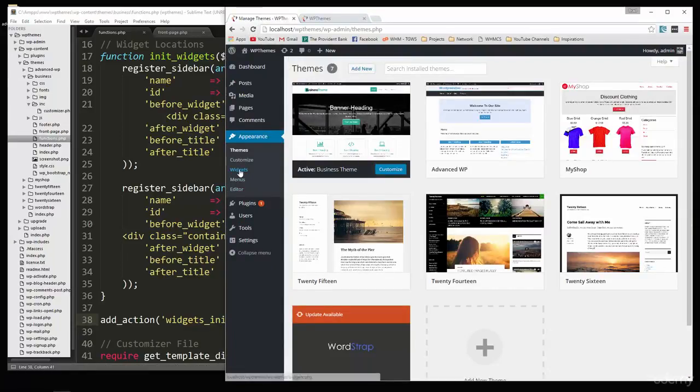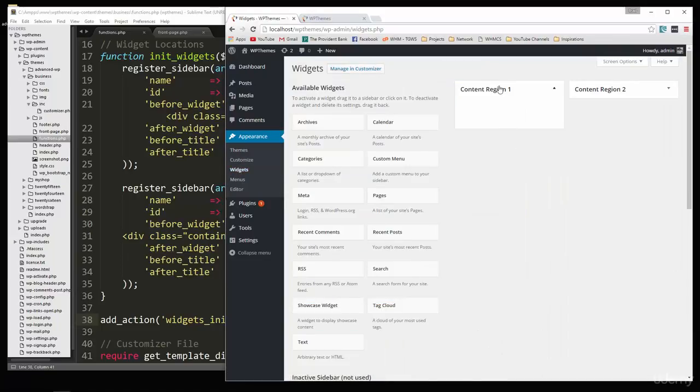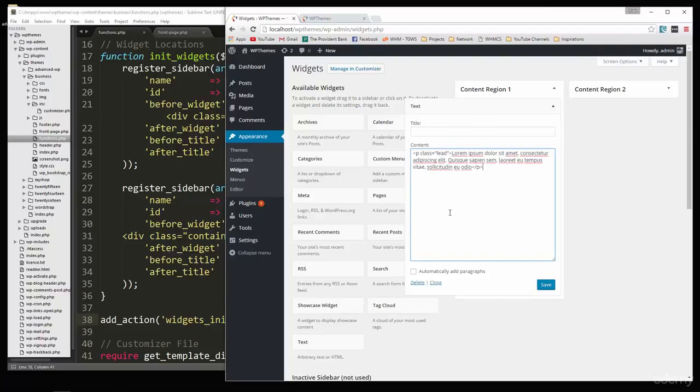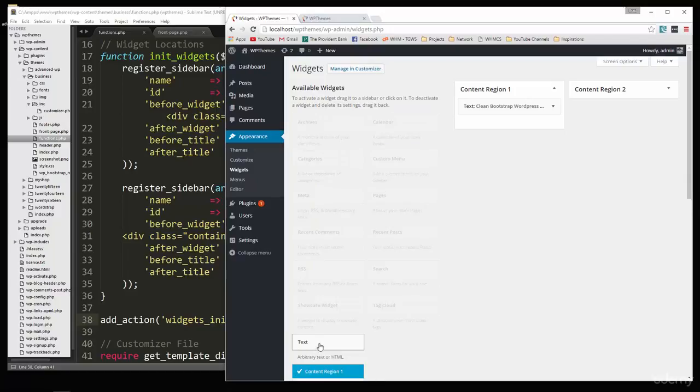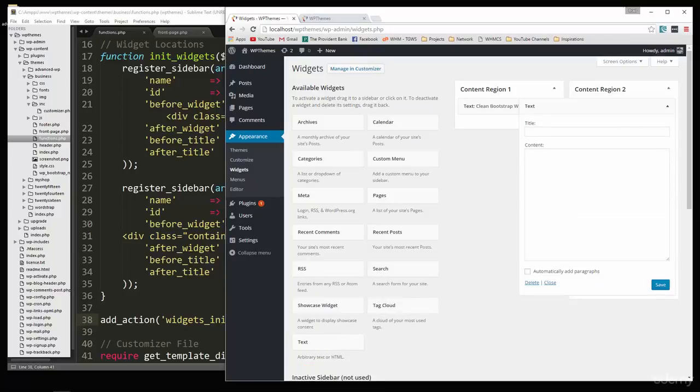If you look down in appearance, we have this widgets option, and we have content region 1 and content region 2. So for content region 1, I'm going to bring over a text, paste in that paragraph, and then here we'll just say clean bootstrap WordPress theme. Save it. And then for content region 2, I'm also going to bring over a text.